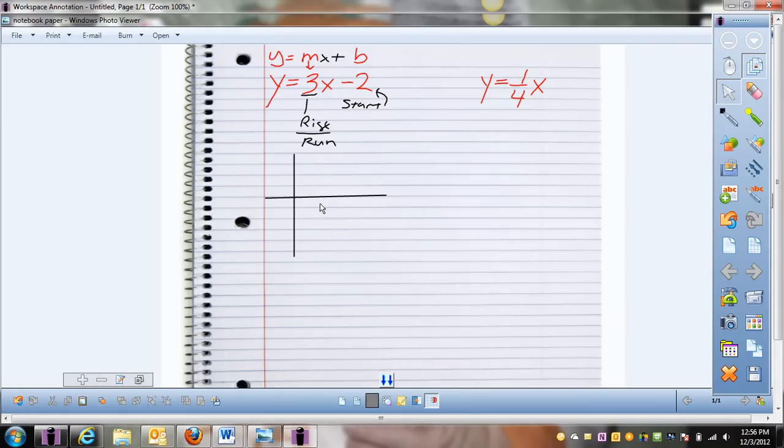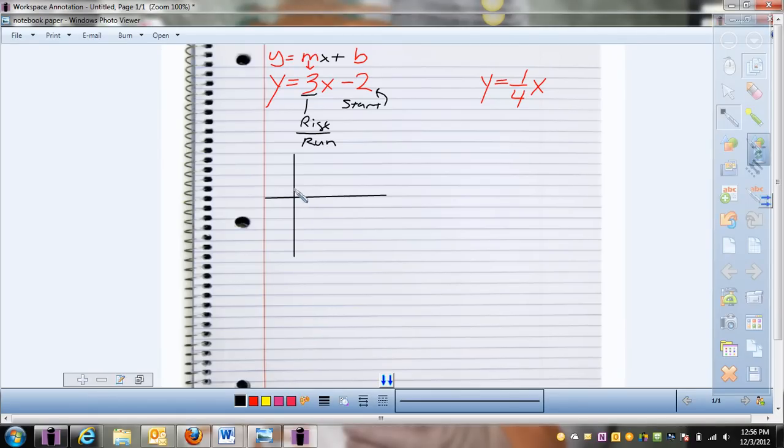Okay. So when I make my tick marks, I want to make sure that I'm making them equidistant from each other. So I'm going to use every blue line as one tick mark, like this. Okay. And notice how they're the same length on the x-axis as they are on the y-axis. Okay. Starts at -2, so this is my starting point, the last number. -2. So I put a dot down there at -2, and I leave my pencil right there.